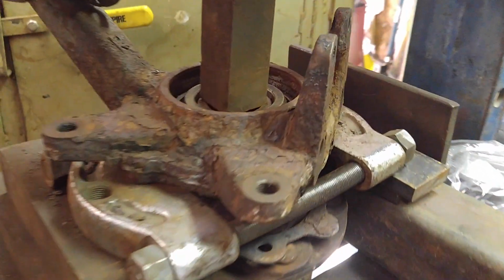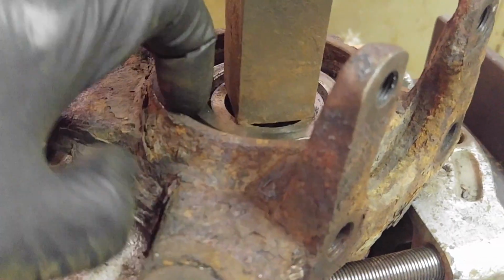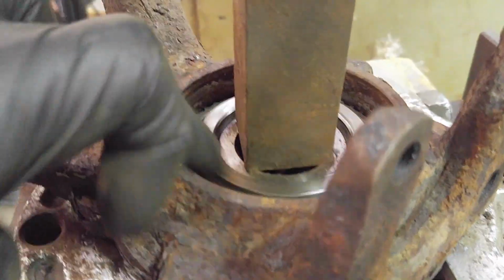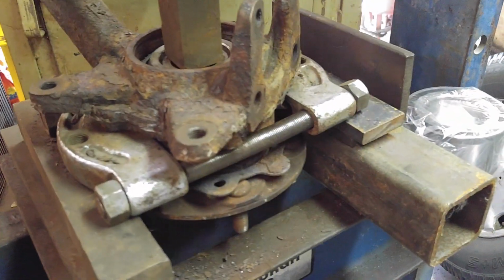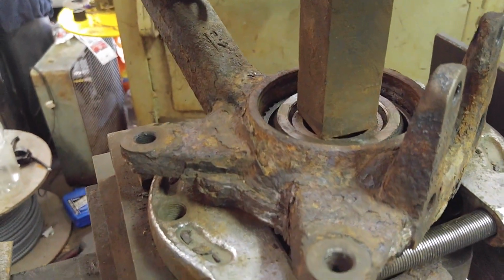There's no trick here. I'm doing this the right way. That's the bearing. This bearing feels fine, but my buddy wanted me to change them. What a disaster buying that rusty truck. He's driving it 4,000 miles to Mexico, and then the guy's going to be using it on dusty roads. So he wanted new wheel bearings. I said, all right. I've never changed one of these. I think I did one on a Subaru 30 years ago. Similar, but much smaller. That thing is cranked.